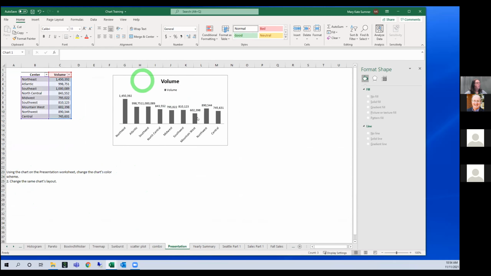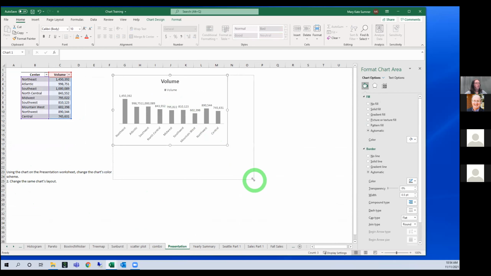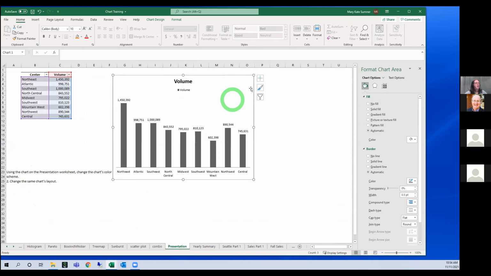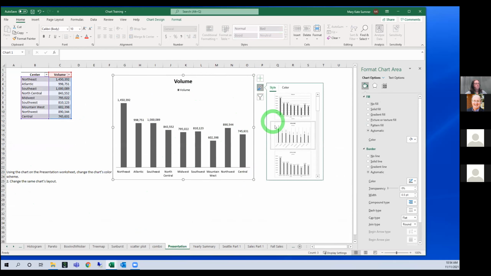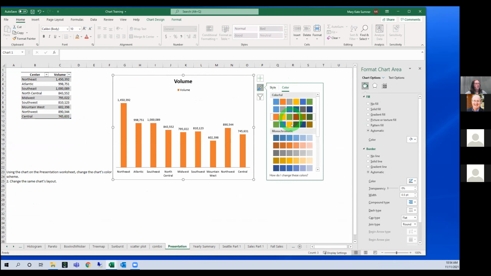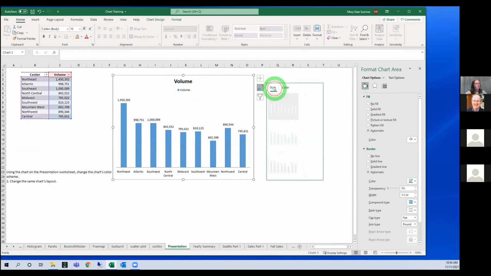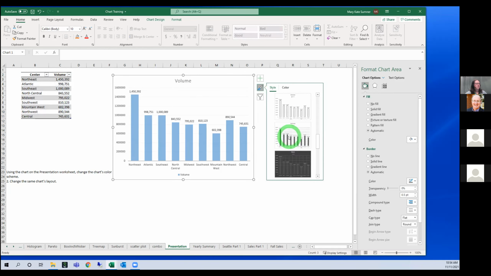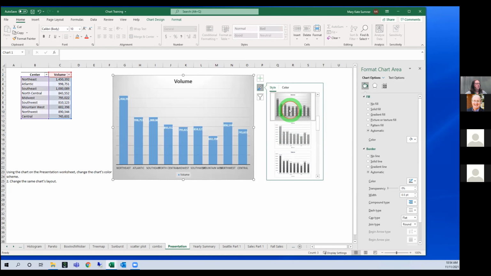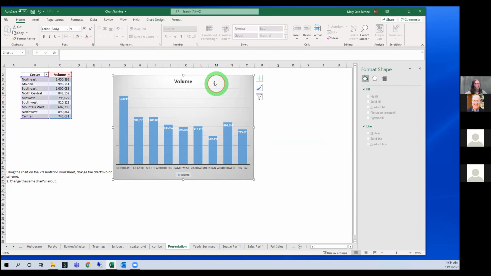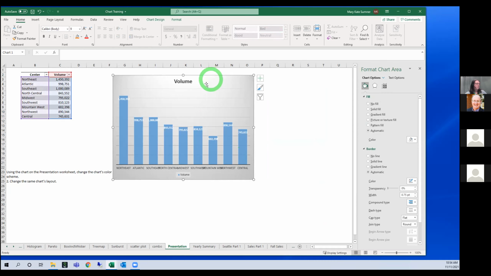So right now, this is pretty bland. Oh my goodness. So let's change the color scheme. If we go over to the little paintbrush here and click it, let's go to color and let's choose blues. Go back to style and there's those. All right, so we did a little bit of changing on that.